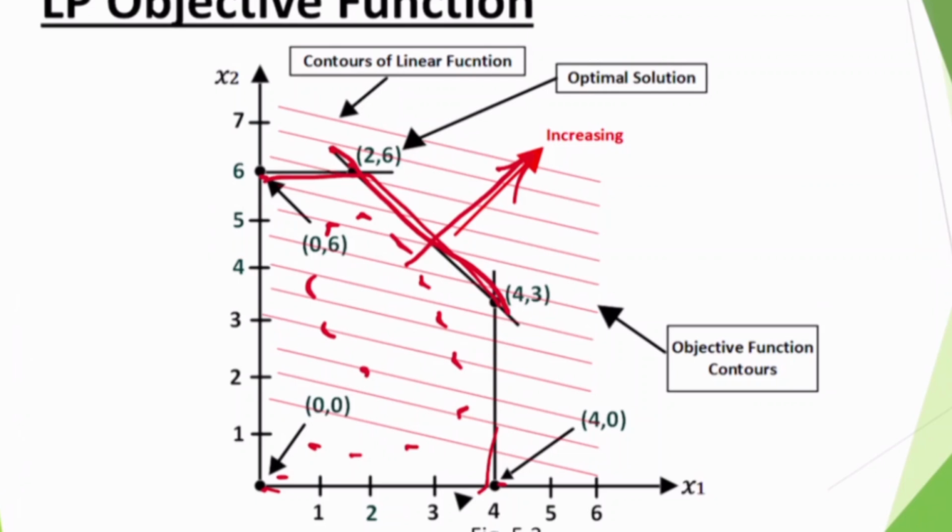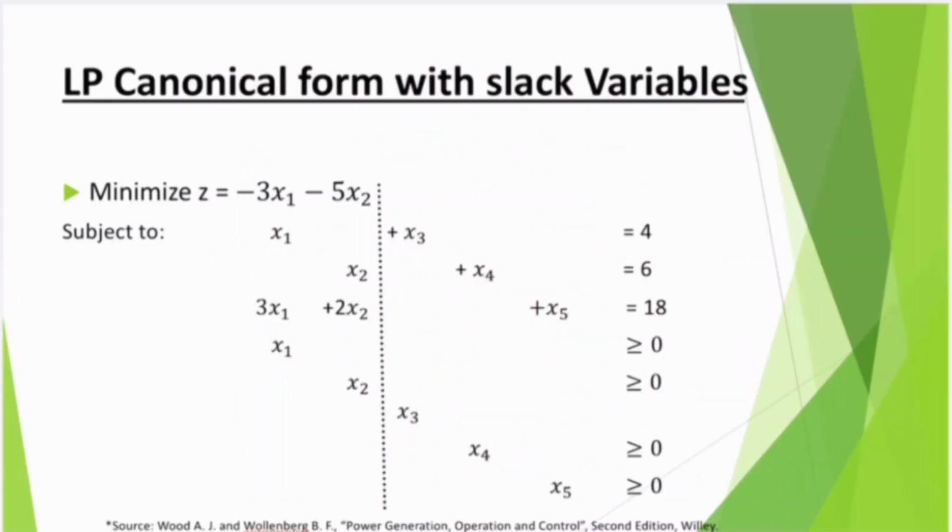So this is one way, but for complicated problems with hundreds of variables or tens of variables, this method is not going to work. This is true for 2 variables, which can be easily done. But if there are 5 variables, 10 variables, how do you solve it? For that, we need to get into canonical forms with slack variables, where different objective functions with different constraints can be lined up. So you could see now the variables are not 1 or 2, but there are actually x1, x2, x3, x4, x5. Everything can be placed in a vector form, and that needs to be solved.